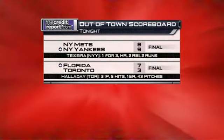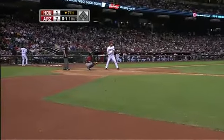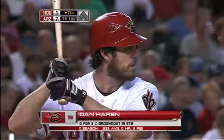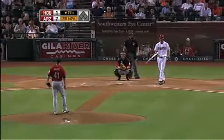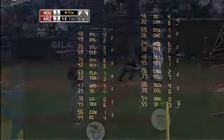Roy Halladay, for Roy, an interesting night, just three innings of work and 43 pitches. I do have to finish the thought on that Yankees-Mets game because Luis Castillo, that game at New Yankee Stadium, was about to squeeze a pop-up to second base with two runners on for the end of the game. He was about to put it into his glove, a lazy pop-up back of second base. He dropped the ball. The tying and winning run scored. Two outs, it would have been the end of the game. That is must-see pictures, folks. I can't even imagine the headlines on the back pages in New York as they're being printed right now. New York is in a buzz, believe me.